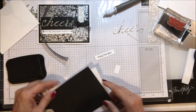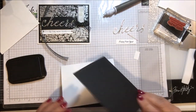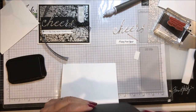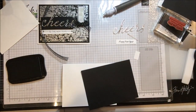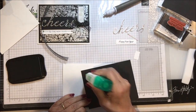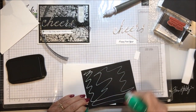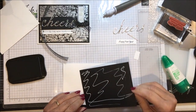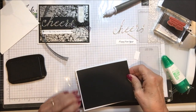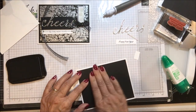So I'm going to take my base and I'm going to attach one of my black pieces here to the front. And I'm just going to use Tombow because that's what I have handy here. And attach that to the outside of the card.